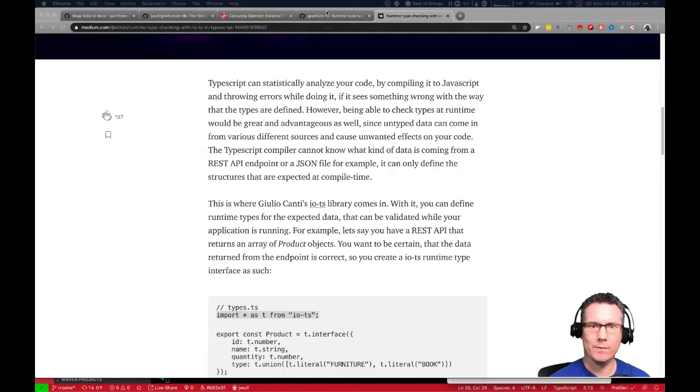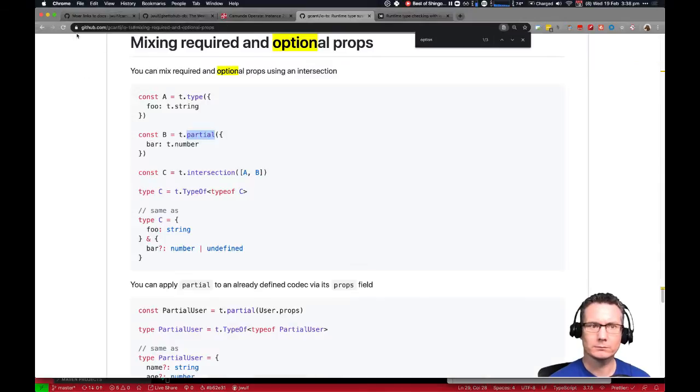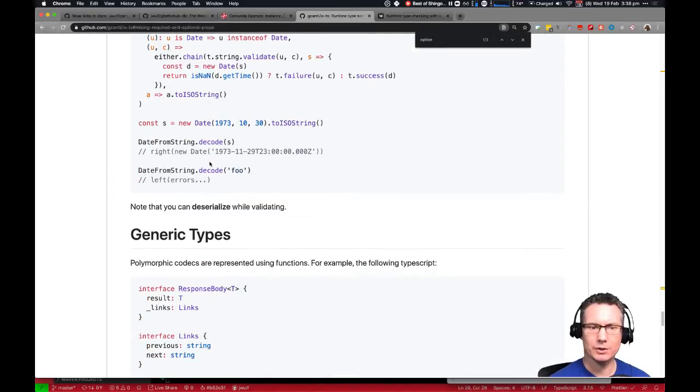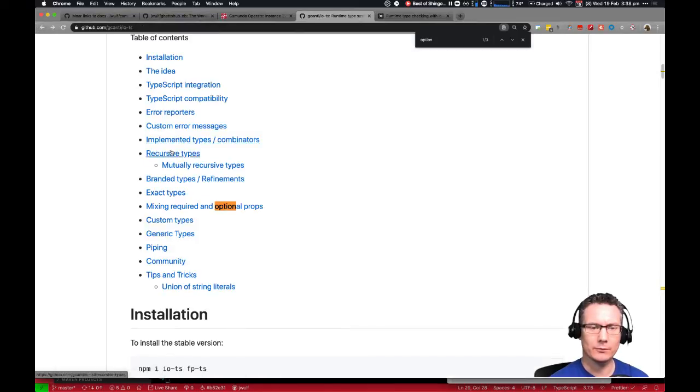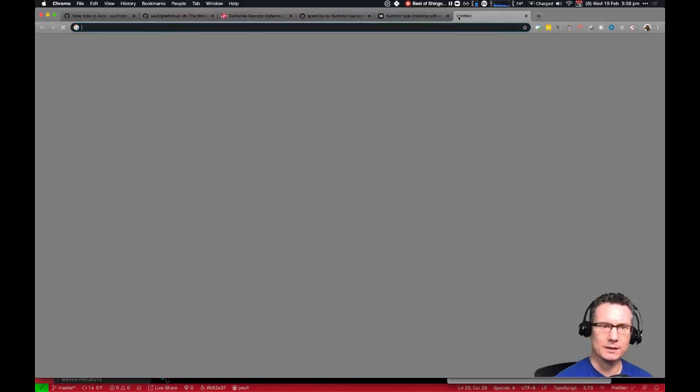One or the other. Partial, custom types, generics. That's cool. Back to the top. Recursive, branded, exact, mixing, generics. What about io-ts discriminated union?